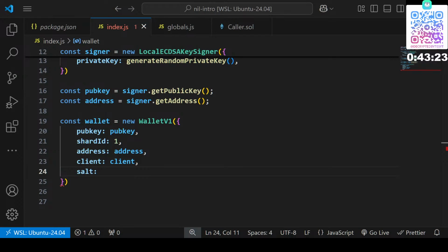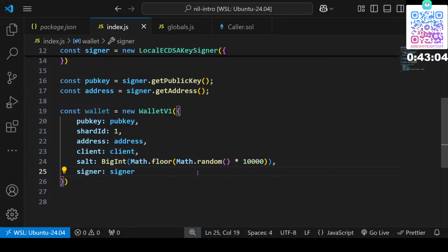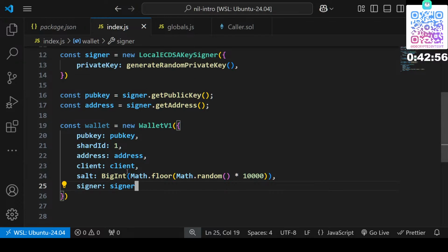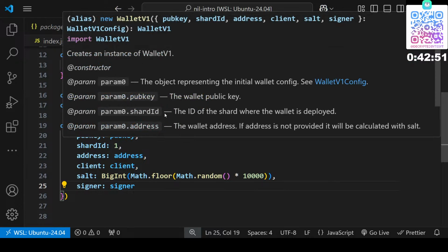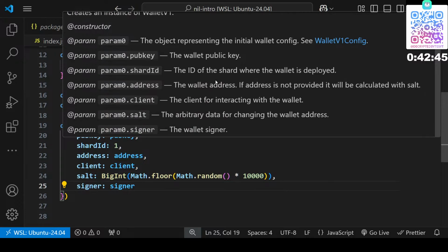Okay, we can generate it randomly. And then signer. My question is, do we need to pass everything? Parameter 0.